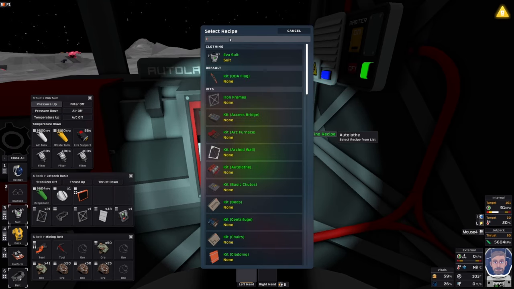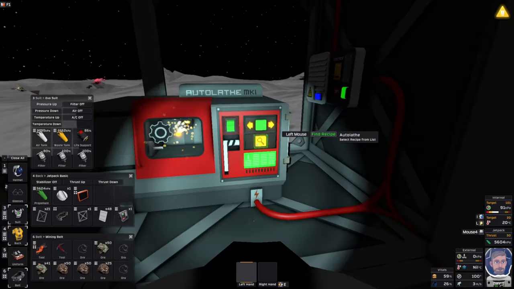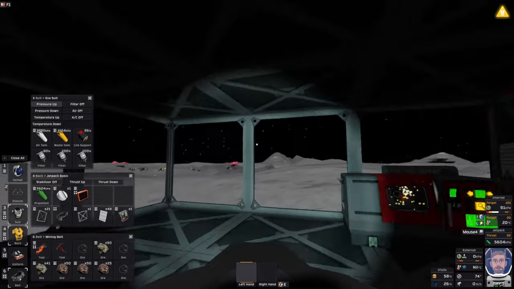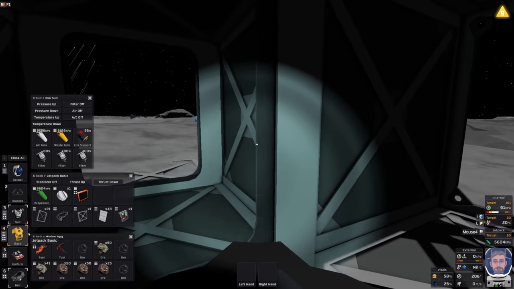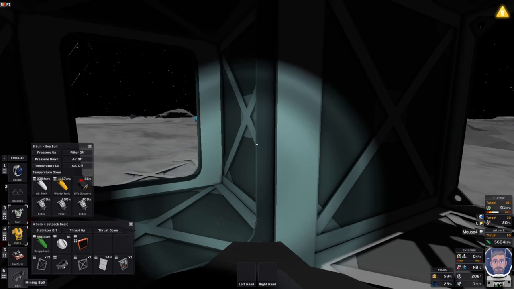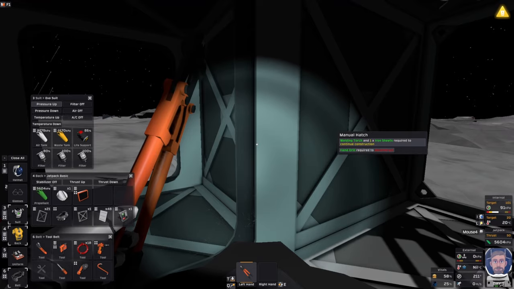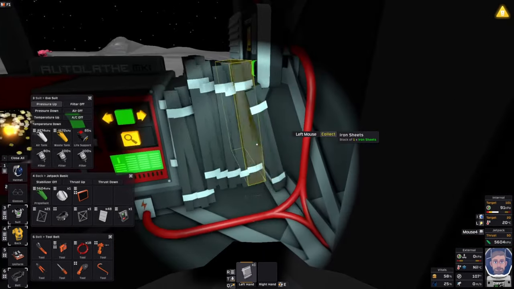So if I go for iron sheet, let's just make a handful of those. We're going to need 1, 2, 3, 4, 5, 6, 7, 8, 9, 10, 11, 12. I don't know what these doors need. Let's have a quick look. I think any tool. Oh yeah, 13, 14 iron sheets in total we're going to need.